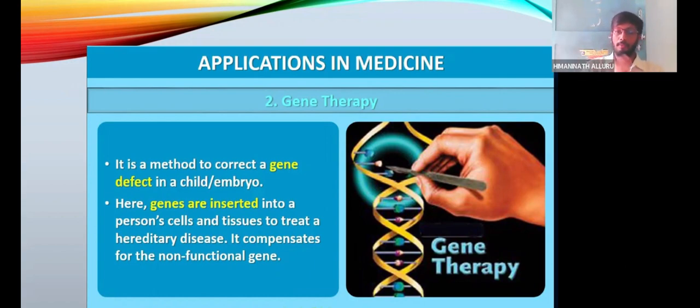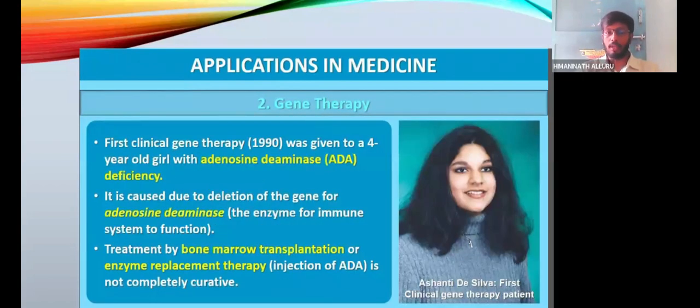We need to ask questions from the principles of inheritance and variation. What genetic disorders have they learned? In molecular biology, what names have they learned? We have to make them simply recall. Then we have to say one more disorder is there, that is called adenosine deaminase deficiency. In the book, they have not given much about the enzyme. They have simply given that it is important for the immune system functioning.